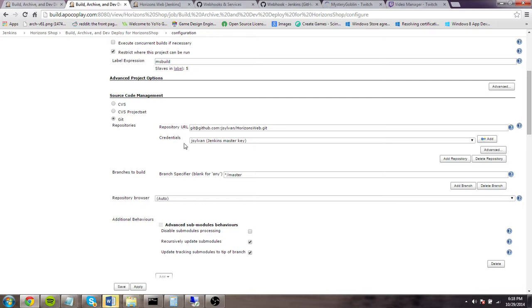Then the next thing is telling the Jenkins how to actually connect to GitHub. We're using keys for credentials because with passwords, anybody looking at the stream can see a password, and that's bad, and I can't exactly easily change a password and tell everybody, whereas I can revoke one key if something goes wrong.